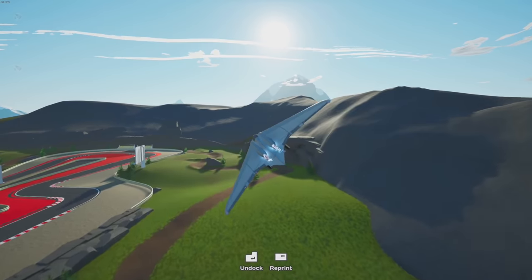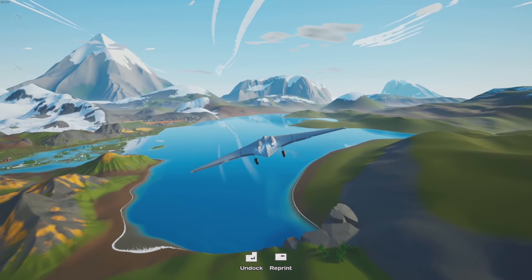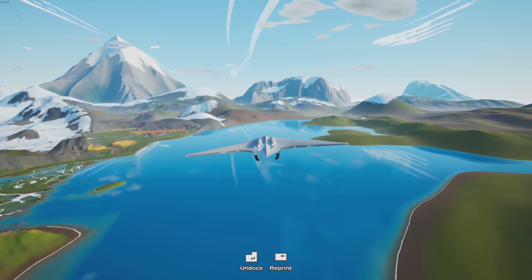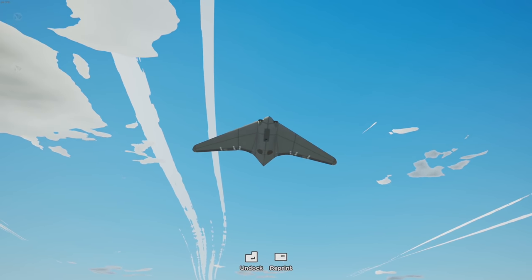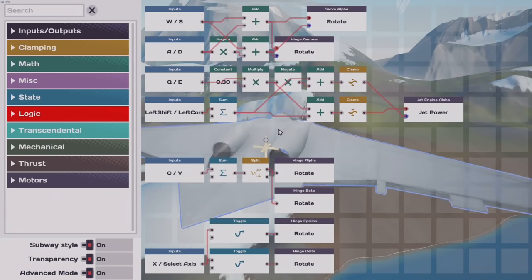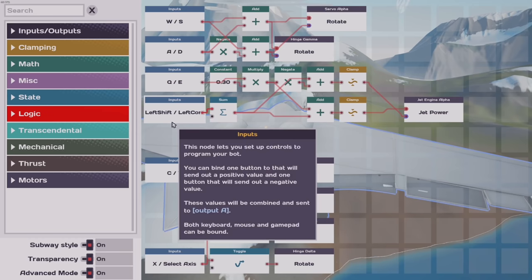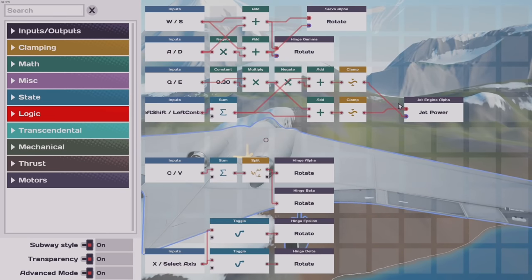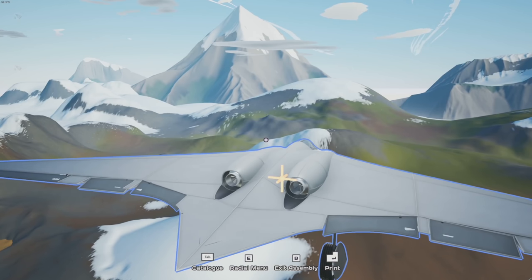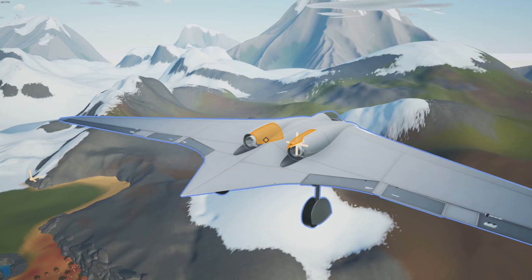Now, I just hit shift and it automatically just keeps going. I'm not holding shift to go. I don't know how to stop the go. Oh, are you kidding me? The wheels actually, oh my gosh. Insane. Can I open programming while I'm in flight? So C and V, rotate hinge. Okay, and then let's see, I hit shift. Left shift is going to give us jet power. Oh, along with Q and E possibly? Okay, hold on. How do I return to how I was? I wanna keep going.